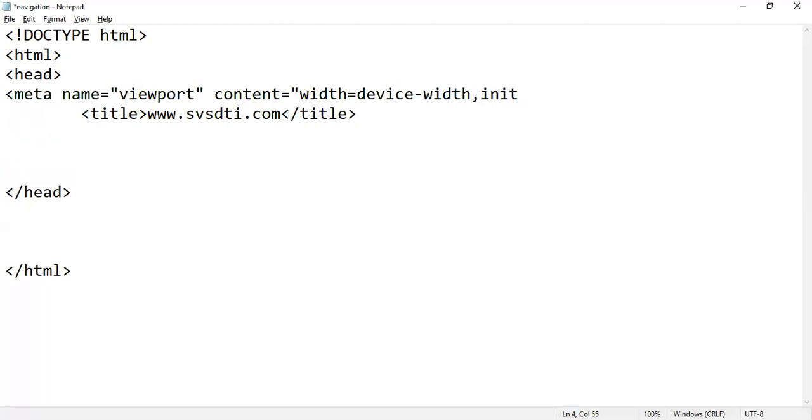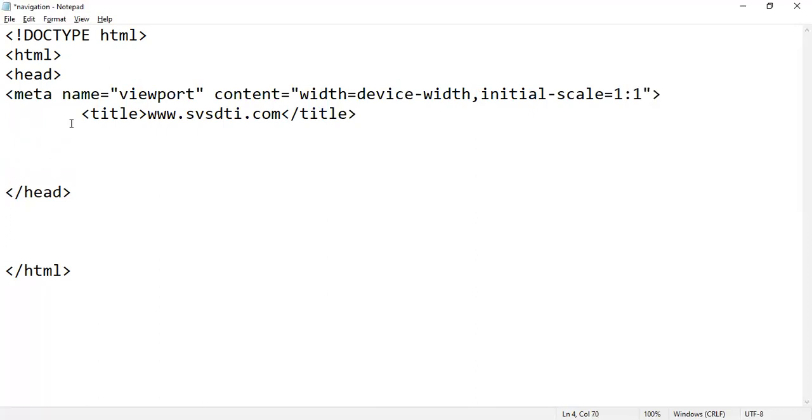According to your laptop screen or tablet screen, it will automatically adjust the view of your website. Clear? Type initial scale, and you just type the ratio 1:1, and close this.